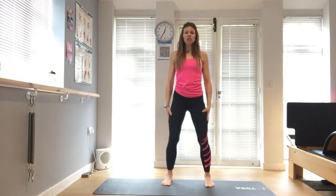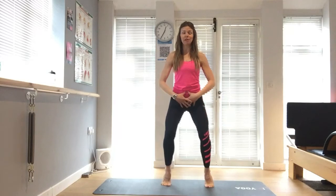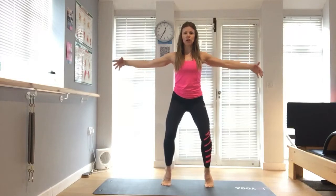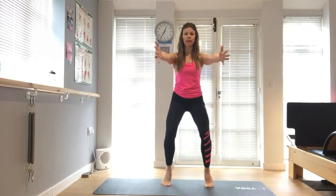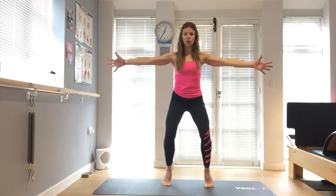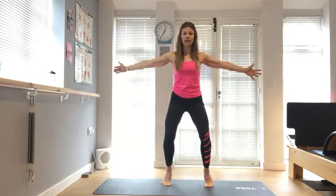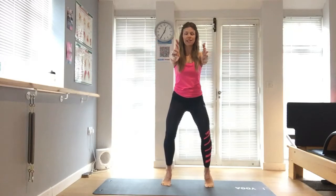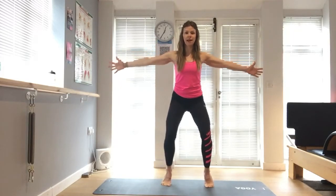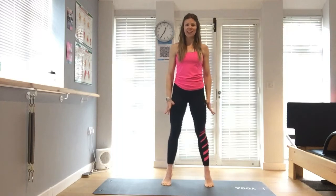From here, we're just going to bend the knees slightly and then pull the heels away from the floor. So you're in this little bit of a chair pose with the heels lifted in your high tendu. And then stretch the arms out to the side and then bring them in front of the body. Really control the stability in the legs as you open and close the shoulders. Reach those fingers out wide. Keep the rib cage down, the core connected. Open and close. One more time. Open and close, and then straighten the legs.